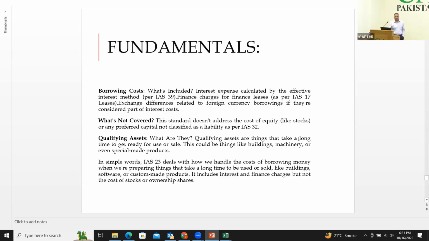Qualifying asset is that asset which takes material time. The materiality concept will depend on the entity's estimate. There may be 6 months as material, there may be a materiality of 1 year, but it will depend on the entity, as the standard has not defined any period as a material period. So it will be the entity who decides what is material time. If an asset takes material time to get ready for its intended use or sale, even an inventory which takes material time to mature will also be a qualifying asset.